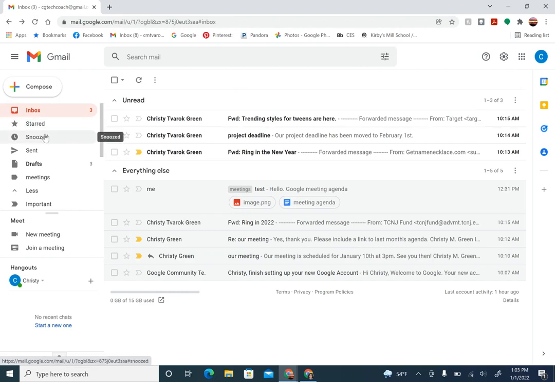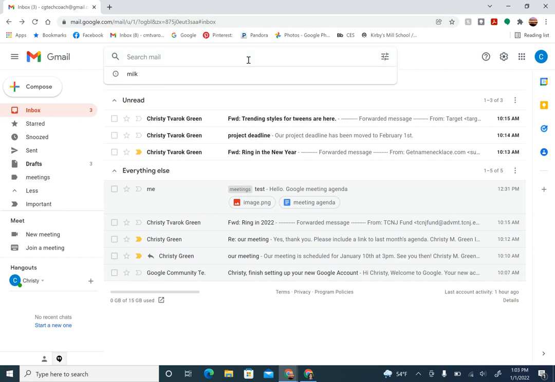So the drawback is there's no archive section here, but you can always search for messages that you've archived. If you have some kind of memory of what the message was or when it came, you can always search your mail here. This is a very powerful search, just like in your Google Drive, just like in regular google.com. It is very easy to use and much more user-friendly than Outlook search ever was.